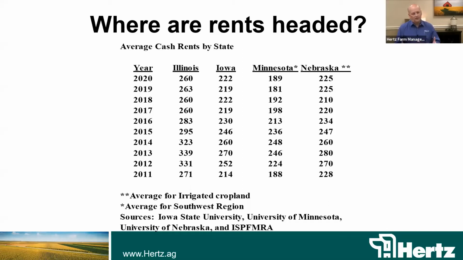If you're trying to check yourself as to whether your particular rent is in line, historically rents have been 30 to 40% of whatever the revenue is for that year. And so if, for example, revenue is going to be $700 for this year, take that times 30%. If you're a lower quality farm, that'd be a rent of around $210. If you take it times 40%, it'd be a rent around $280. Now, certainly there are other factors, but it just gives you an idea of where to start looking to see whether you're in line.